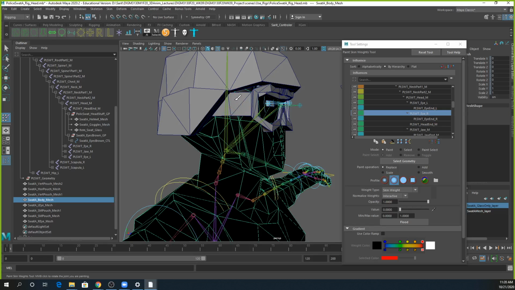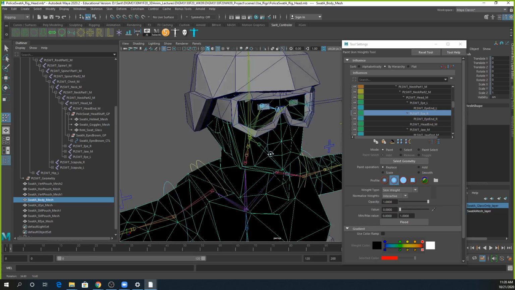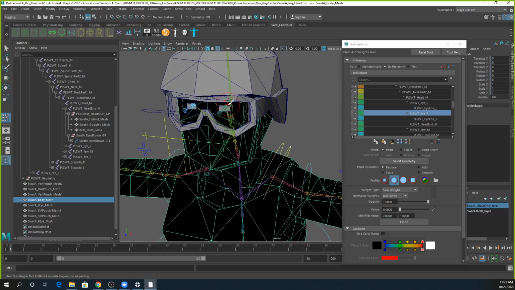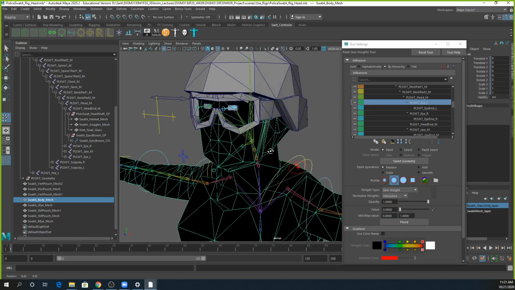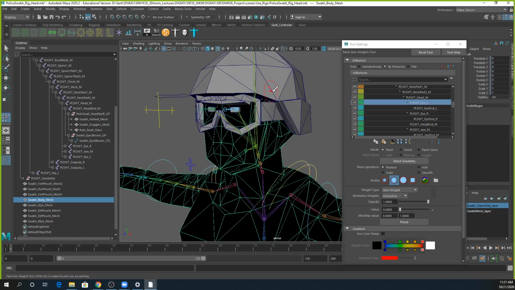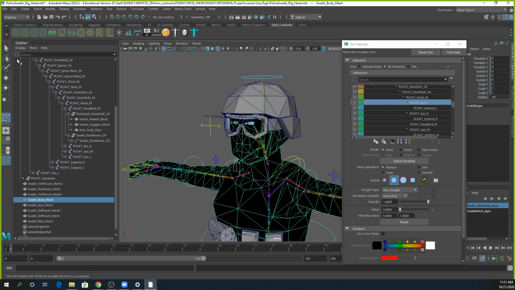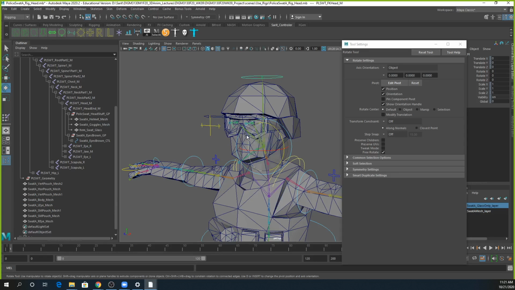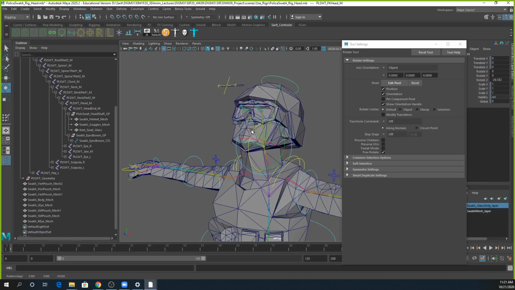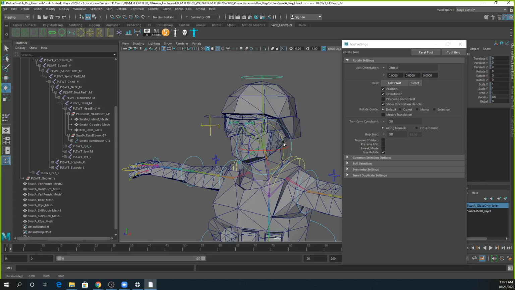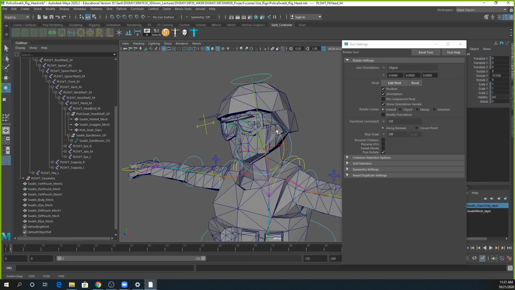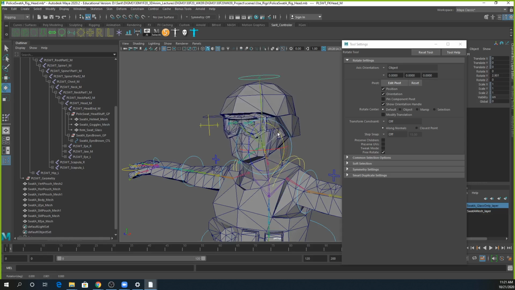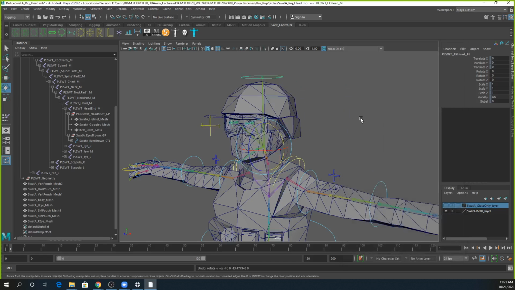Okay. Here we go. So now it will not affect. I think this one might do the same. Yep, has it. Remove. Now if you remove, let me test, because sometimes by default Maya will remove and assign the vertices to some other joint. So you need to test rotate on the head to see if it has been pulled somewhere else, and then you gotta fix them. I think this is good. Okay, I'm gonna save.